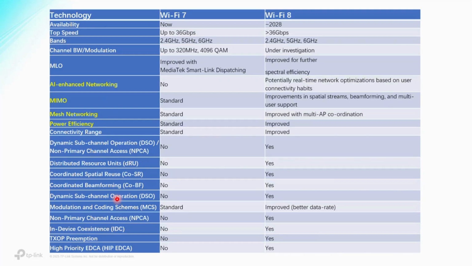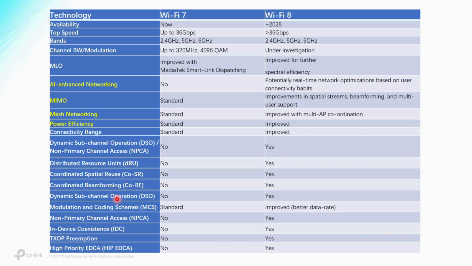So there's a full list of everything that is meant to be the difference between Wi-Fi 7 and Wi-Fi 8. I've highlighted a few there in yellow, which again is repeating what we were talking about just now, but with some additional advantages: enhanced AI, that's all obviously locked into that mesh networking and that multi-AP control stuff, which I was mentioning on the previous slide.